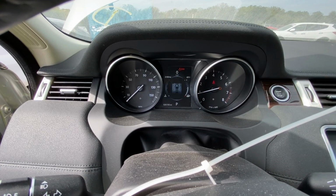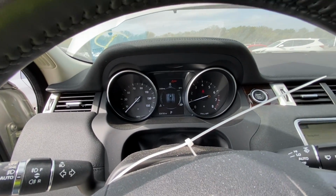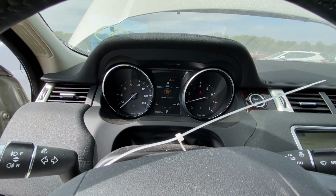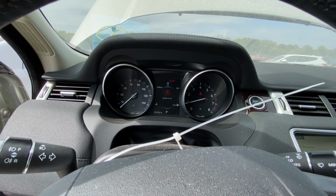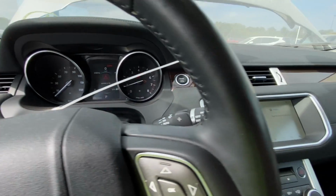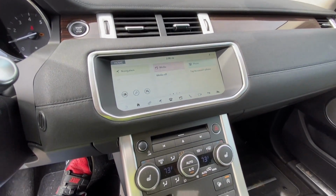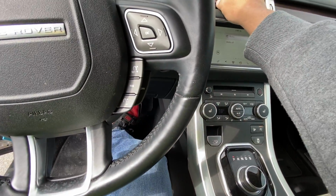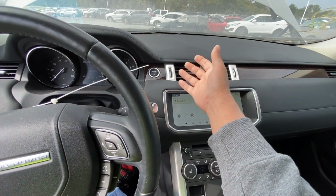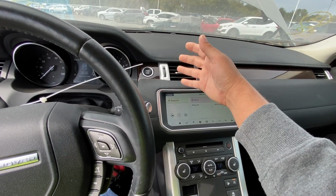See if we have any warning lights on. We do have a check engine light on, which makes sense. There's a lot of stuff under there disconnected, and the intercooler probably has a hole in it. So, makes perfect sense. Infotainment system is all working. Everything here seems to be fine. We'll find out if the condenser has a hole in it or not, if the air conditioning starts working.